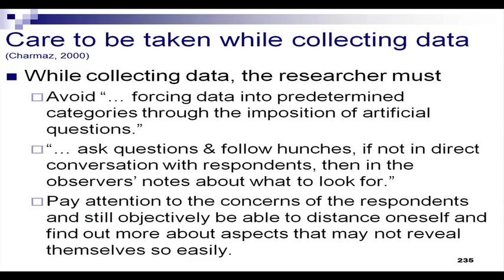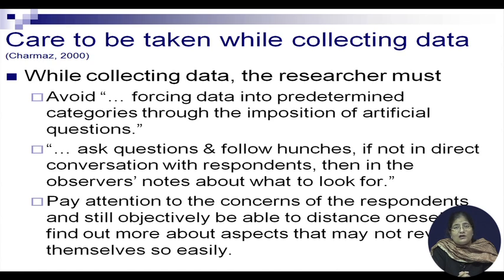Okay. The second is that the researcher must ask questions and follow hunches, if not in direct conversation with respondents, then in the observer's notes about what to look for. Again, this may not be scientifically explained, but your gut feeling has some merit. After you become experienced with this kind of data collection, many times our gut gives us an unexplained sense, which doesn't seem to come from any logic that we have, that tells us where to look for the information, and we must follow those hunches.